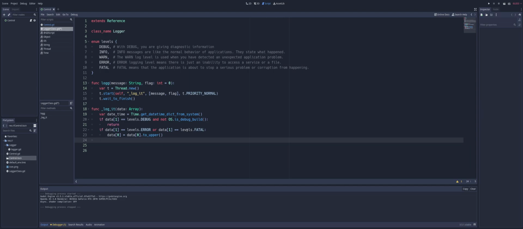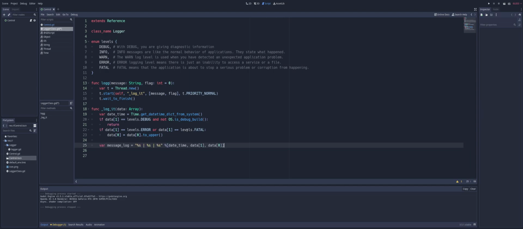And then outside of both of these if statements, we have the final thing that we're actually going to do, and that is creating our message. We're just going to use three placeholders here with one vertical line in between, so this would be like half of our pipes, or a single pipe. We're going to format this in the order of our date time, then our flag, and then our actual message. If you want this to show up in the output console, of course, and we want it to be log, you do message log. If you want it to only show up in the logged, you can try one of your other information. If you really want to print error, print error with bars, however you want to look at it. And that's essentially all we have to do for our logger.